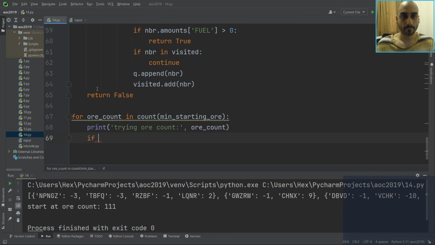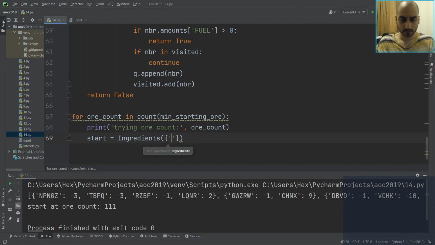So the start vector is going to be start equals ingredients. So it's going to be based on just the dictionary which maps fuel.